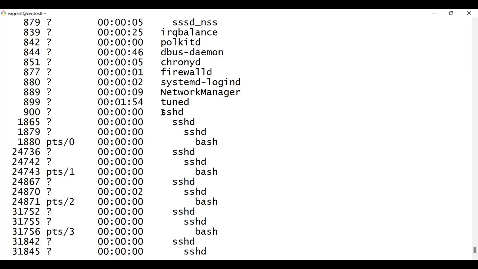As we understand, this is a parent process and these are child processes, all sub-processes of this parent process. But this parent process has been killed. This parent process has been killed, but these child processes are all still up and running.